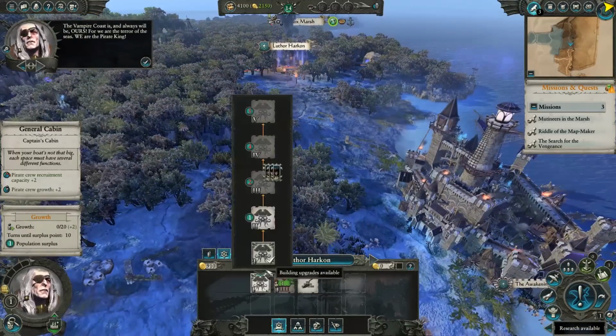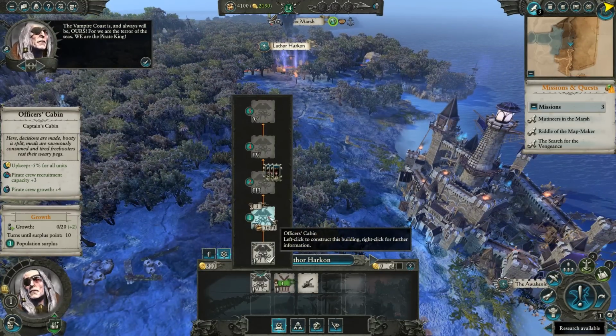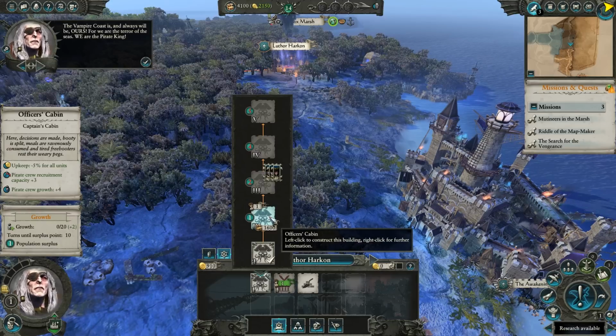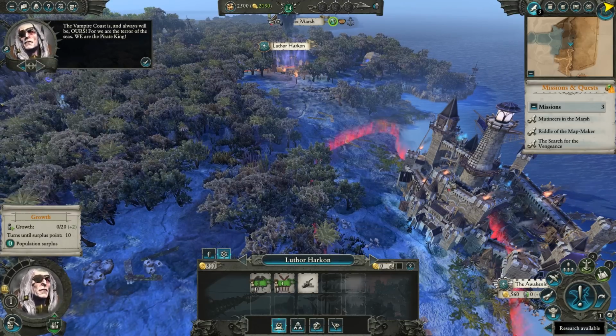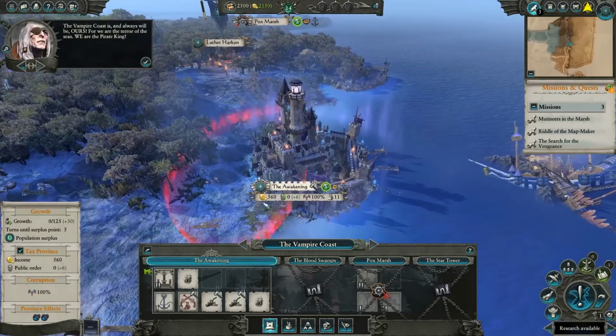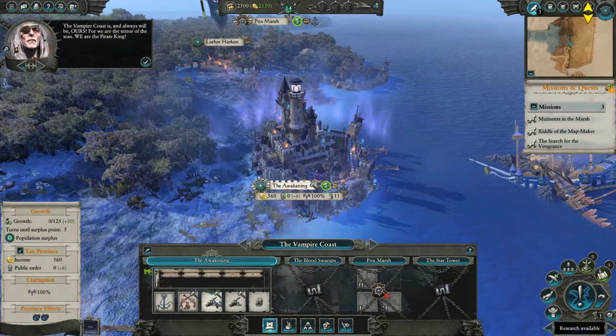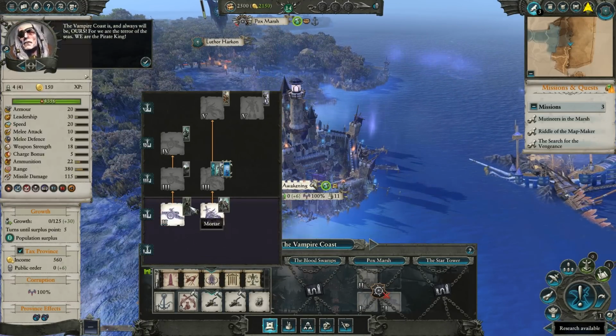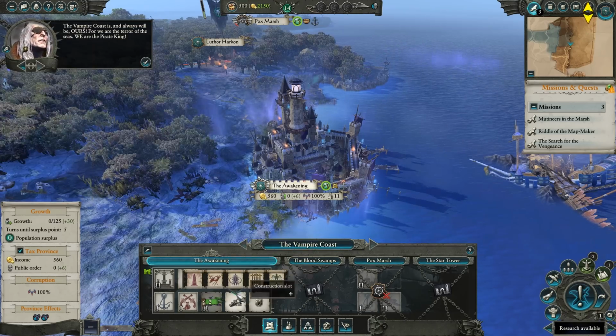The one thing I figured out is you need a good, strong front line to hold them in place while your gunpowder units do their work. So I went ahead and let Harkon, who works like a mobile base basically, so all the main units can also be built on him, so wherever he goes, they kind of go with him.